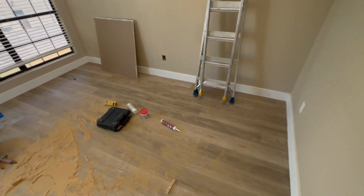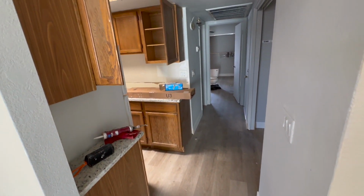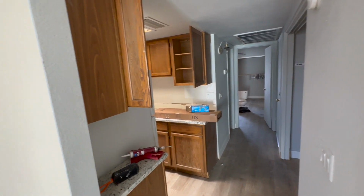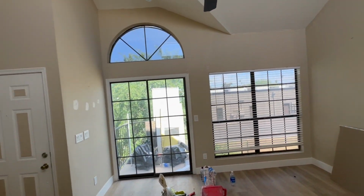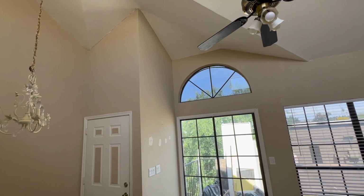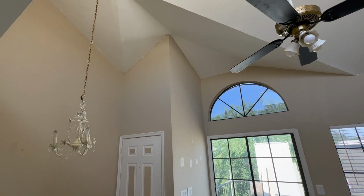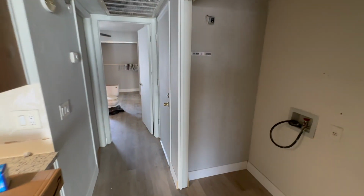The flooring came out pretty good. We have this flooring on our other house as well. I think it'll come together even more once we paint the cabinets and get a fresh coat of paint on the walls, because this is one of the ugliest and worst paint jobs that I've ever seen. I think it was done by the previous tenant on their own. They didn't tape off anything, so it just looks horrible. It still smells like cigarettes in here, so it's starting to smell a little bit better, but once we get a fresh coat of paint, it'll look really, really crispy.